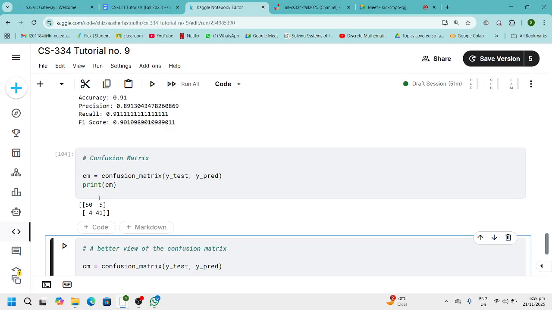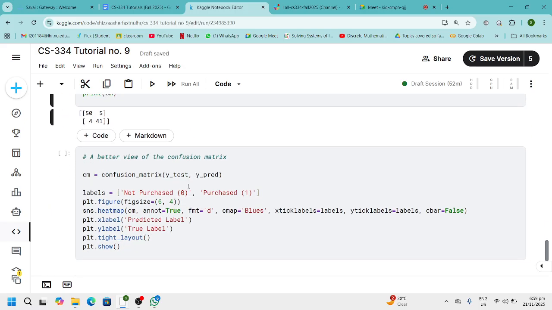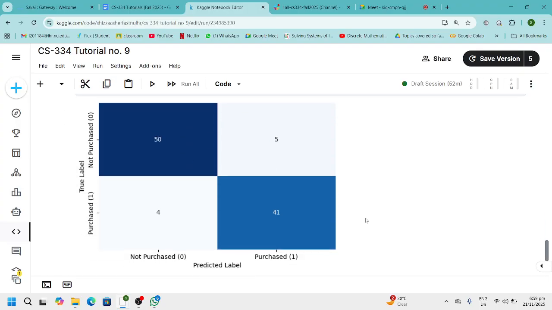So this is what my confusion matrix looks like. I've again used a function that was available in sklearn and I've passed y test and y predictions to it. My ground truths of my testing data and my predictions for that testing data. So इसका आपके पास एक better view भी available है, which I'm making using the matplotlib library, and anyway I will show you how to interpret this.